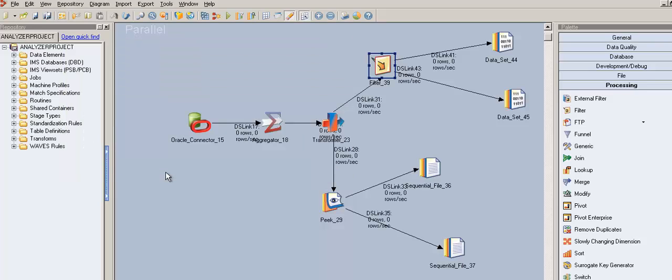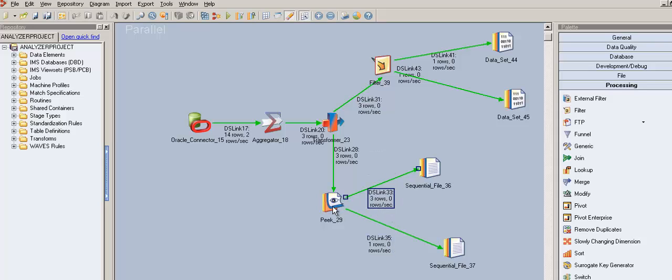Okay, so out of the 14 rows in here, 3 rows are aggregated. So 3 rows are going to the filter, and the same 3 rows are coming to the peak stage too, right?